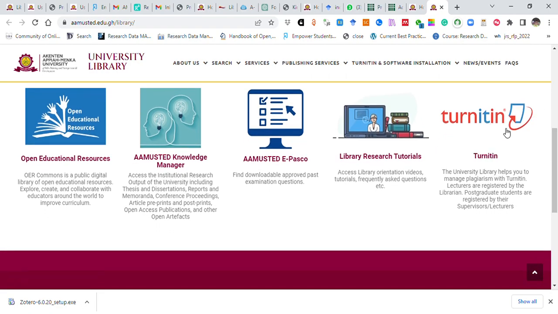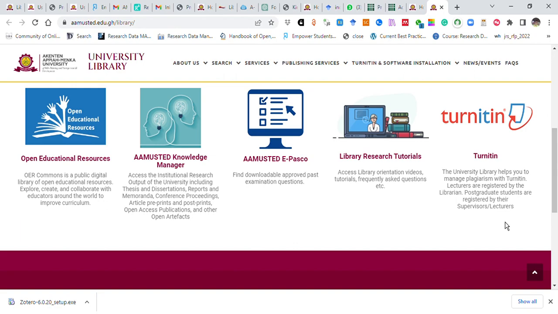Then lastly, we have Turnitin. Turnitin is a software that helps you to manage plagiarism, or the level at which you can borrow external text into your own work. So when you find works or documents that you would like to consult, because in academic writing or research writing one always consults what others have done before them, and so you do so, but there is a need to be guided by the rules of plagiarism and good ethical writing.